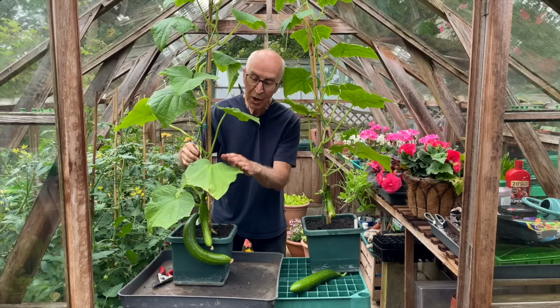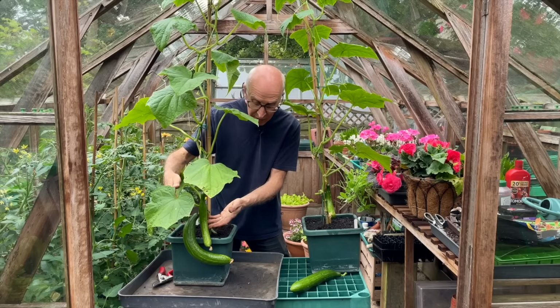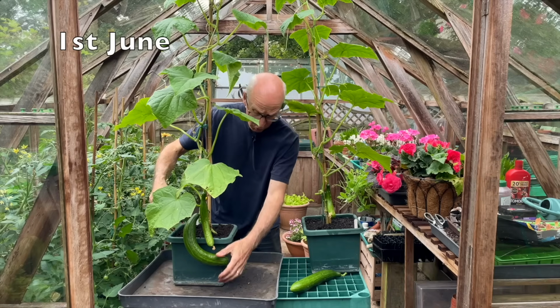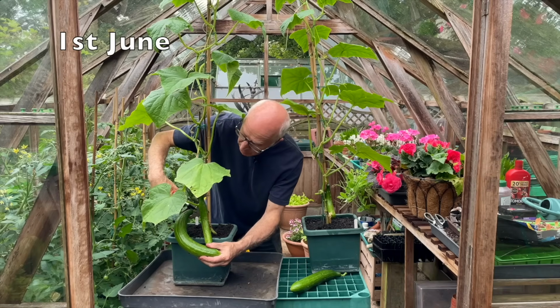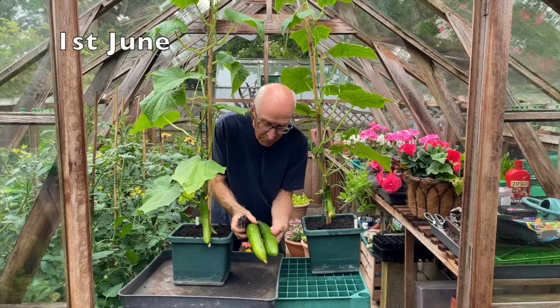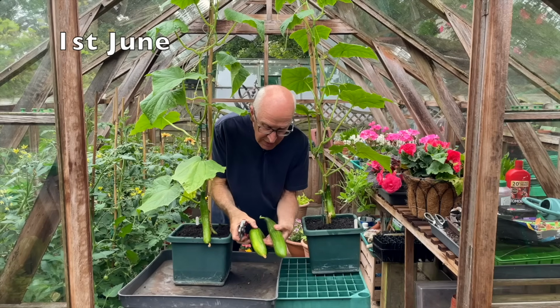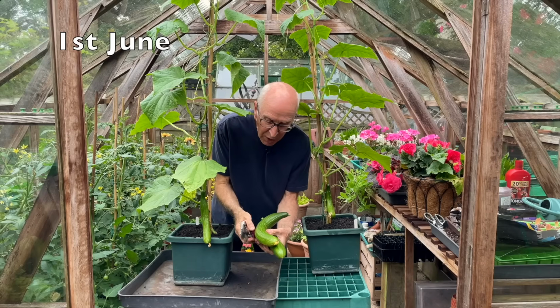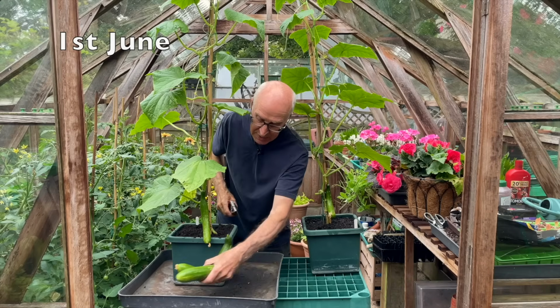so they stay much healthier. I've grown them for a few years now. I really like this crop. I've potted them both up, so now I'm going to remove and harvest another one. So I've already got two nice little cucumbers early in the season. Lovely to be able to pick some fresh cucumbers as we move through into early summer.